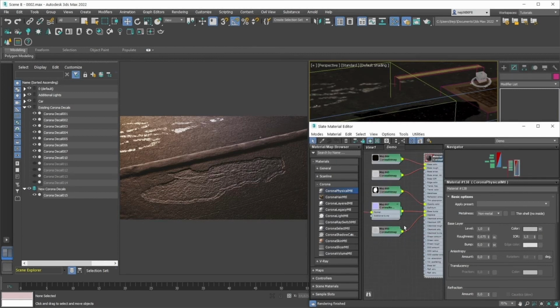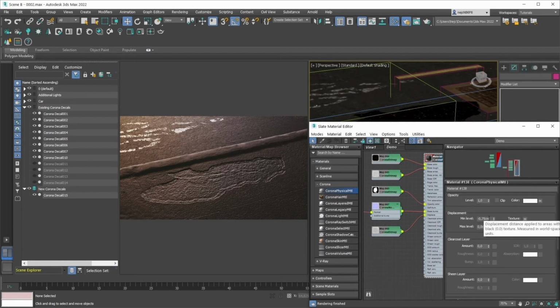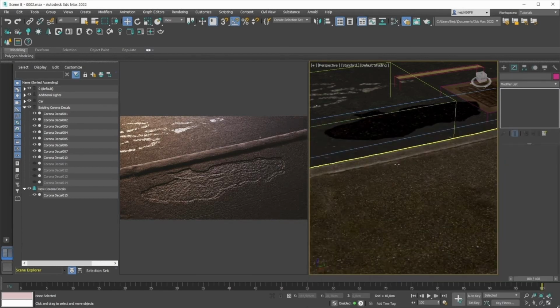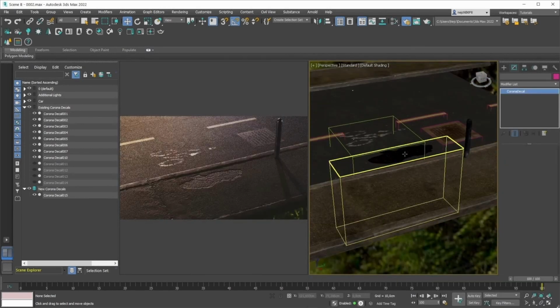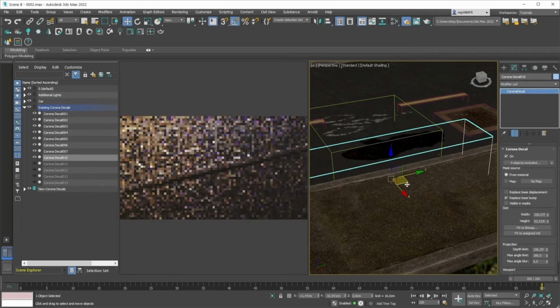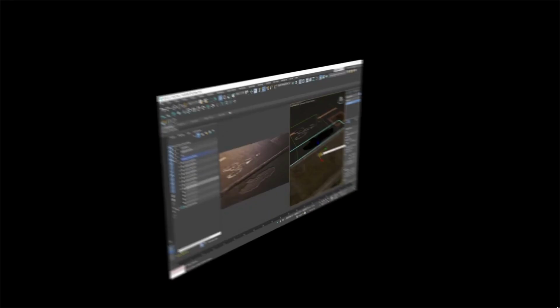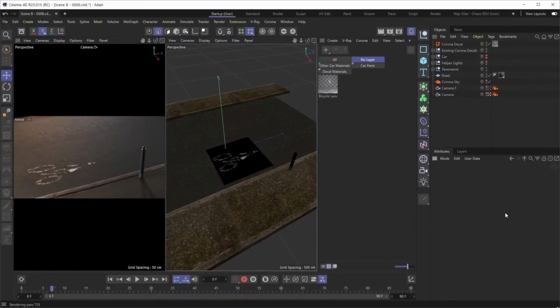So you just need a displacement map in the material that you're applying to your Corona decal, and you can create holes. So how about we create a real life hazard here? We can create this big hole here. Or, we can make it a smaller hole. So, at this point, as you can see, the workflow becomes really creative. You can just tweak things. You can position your decals any way you want to. You can make them be actual holes, or you can move them anywhere you want to. The interactive render is going to update. And so the point here is that the workflow is supposed to be fun, intuitive, and really easy to use, and you can really quickly prop your scenes with decals.